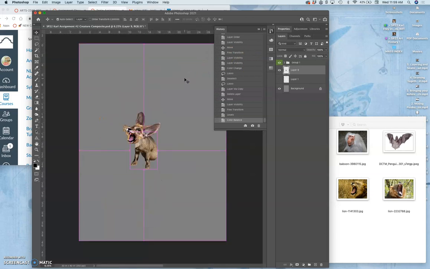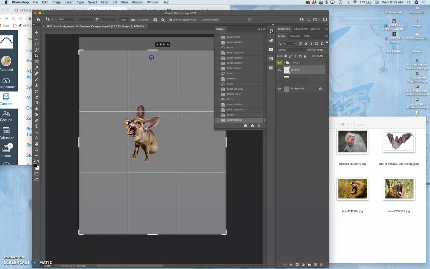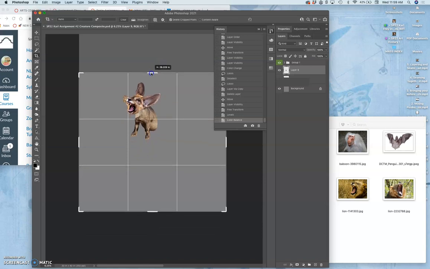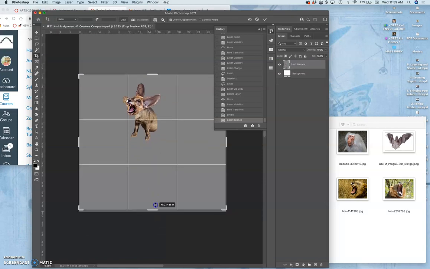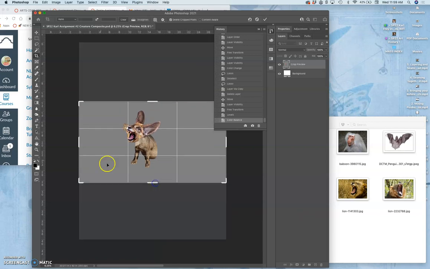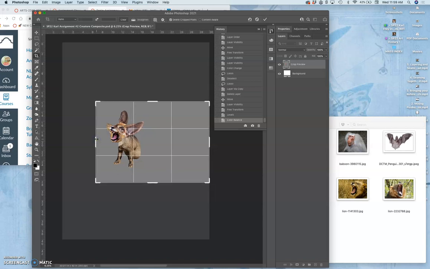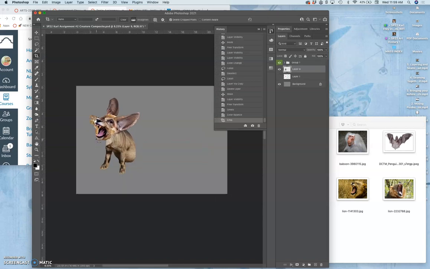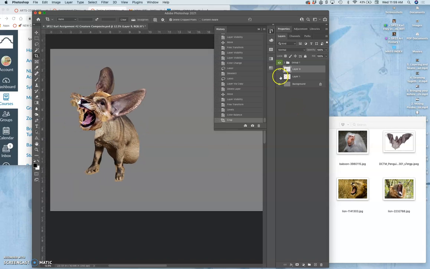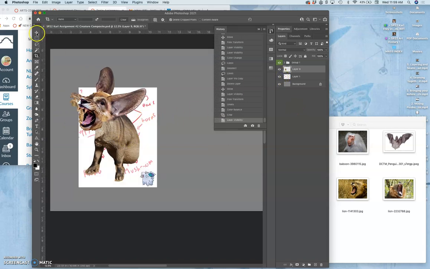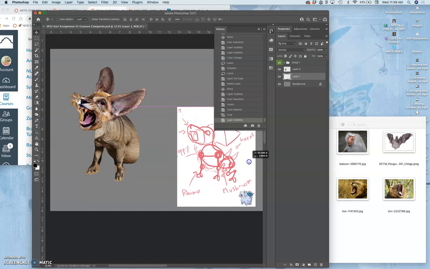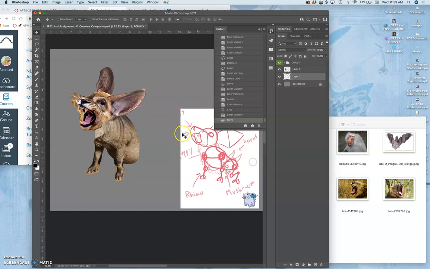All right, now I realize I don't need all of this extra space, so I'm going to use my crop tool. And I'm going to still give myself some extra space, because I'm still going to be bringing in other elements, but I don't need to waste all that memory now that I've pieced a lot of it together. Turn on my sketch. And maybe move my sketch off to the side so that I can reference it as I'm building it. And save it.